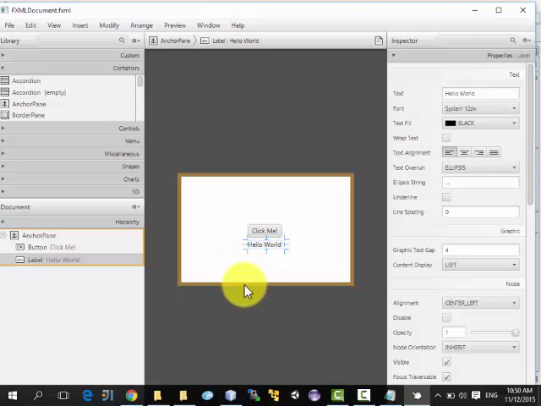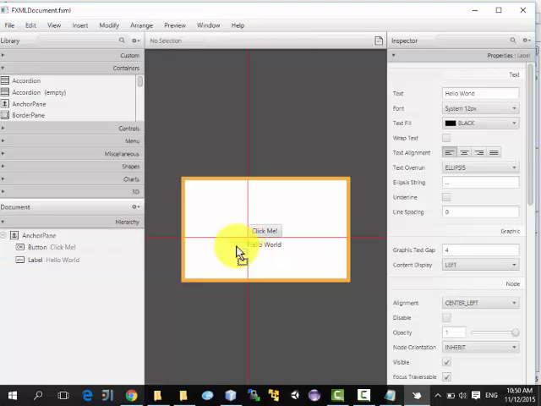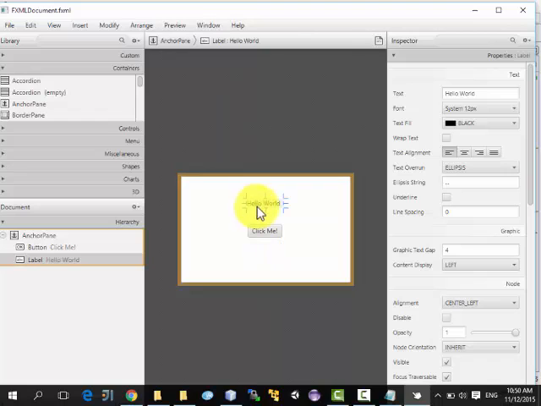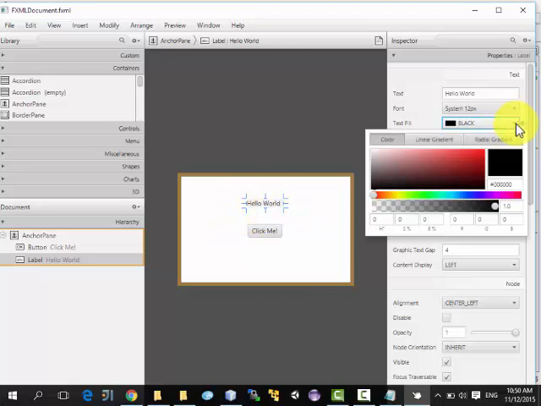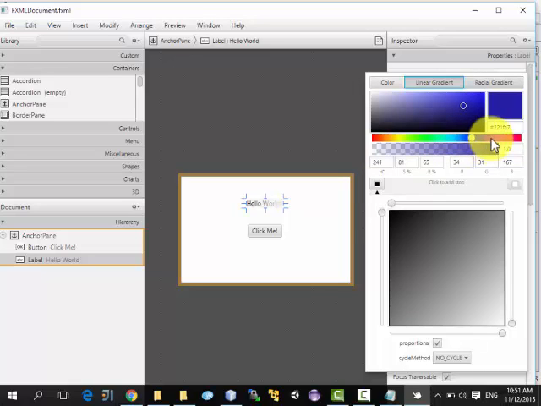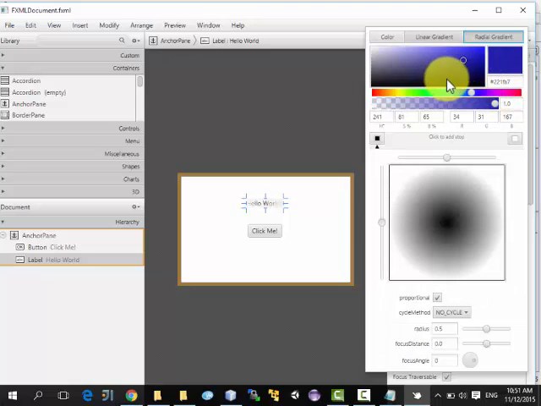So this is the label. Okay, I can move its position. I can make it go up, left, right, wherever you like. Let's put it on the top. All right. Of course, you can play with the colors. For example, let's change this into blue. You can see the palette is given to you. Okay, it also even includes some sort of transparency. You can go with linear, so you can pick whatever you like. There's so many different kinds of styles. Again, I'll leave it up to you. You can just go and play with it.